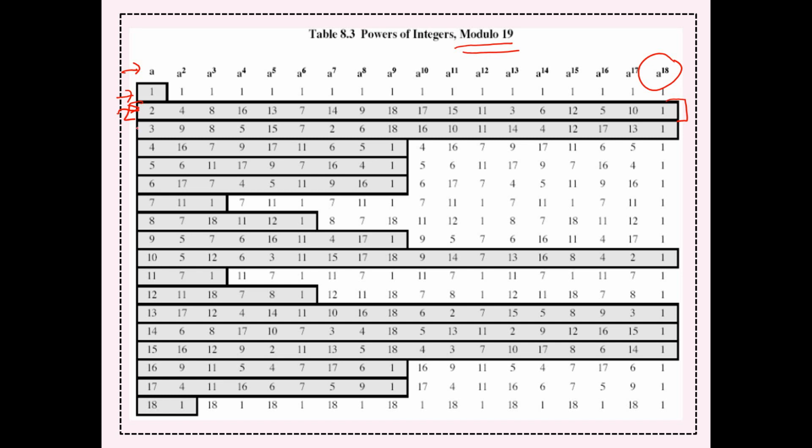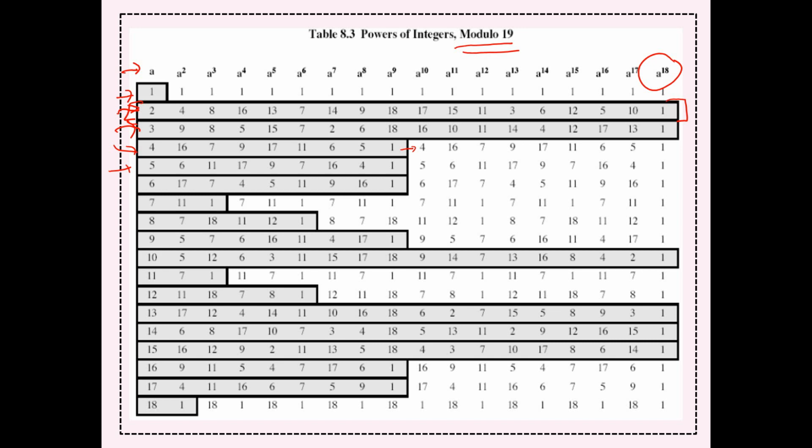Okay, now we go to here also, you can see this is for 3. Okay, 3 to the power 1, 3 squared, like that. So this is for the third one. Again, this is 4, this is 5. And you can observe that after a certain period, it goes on repeating itself. If you observe carefully, this is 1. 4 to the power 1, then 4 square, 4 cube, like that. After a certain period, it goes on repeating itself. So we don't need this as such to calculate. Okay, so this is called the power of integers for a particular modulo operator. And based on that, we can find out the logarithmic table.